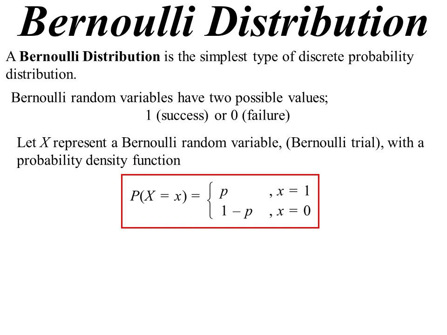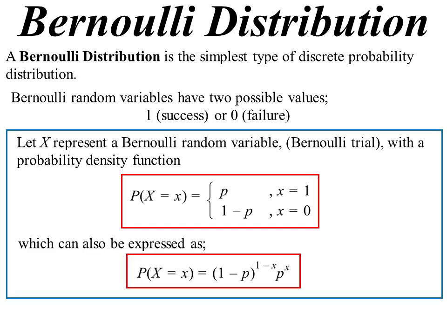But there is another way we could write that then. We could write it like this. We could say the probability that x equals x is actually 1 minus p to the power of 1 minus x, and p to the power of x. Because if they're only taking the values of 0 or 1, fine, if you substitute in 1, then 1 minus p to the power of 0, well that's just 1, so we get p to the power of 1, which is p. Substitute in x equals 0 and you get the reverse, so it would cover the whole distribution.